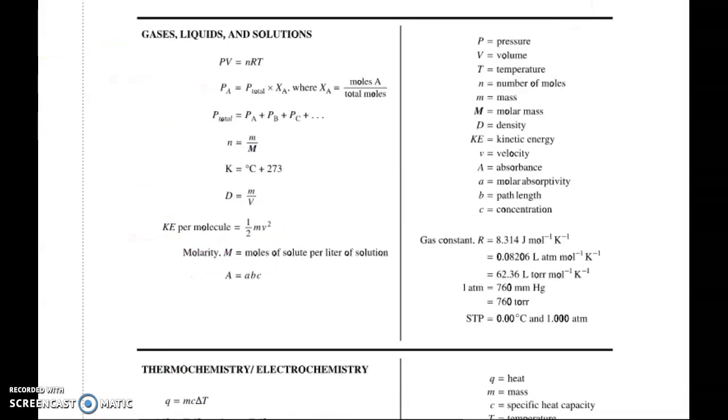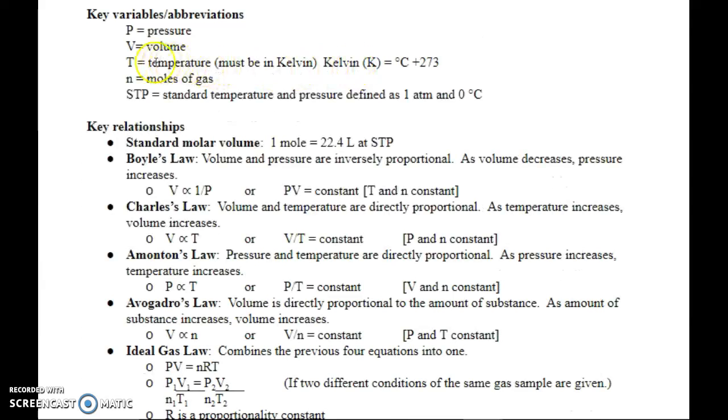If you look here on your AP exam, there are units given for pressure, volume, and temperature. All of these are used, and your gas constant is down here to use with all of them in joules, liter atmospheres, and liter torrs, and then you have that relationship. kPa doesn't make the AP exam, so you won't be seeing that one. Again, some of your units here are listed on your note sheet as well.